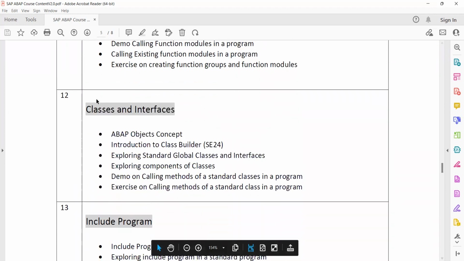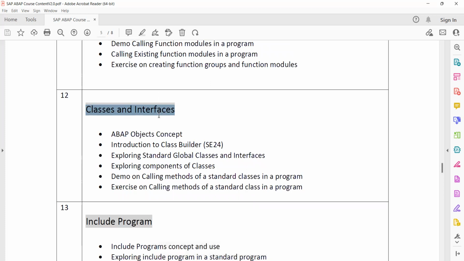Next, classes and interfaces. This is called object oriented programming. SAP is moving mostly to object oriented programming, where you define classes and interfaces. That means we have to introduce class, interface, what a class builder is, how to create a class and how to use them. Nowadays subroutines are becoming obsolete, that means you cannot use subroutines to modularize the program.